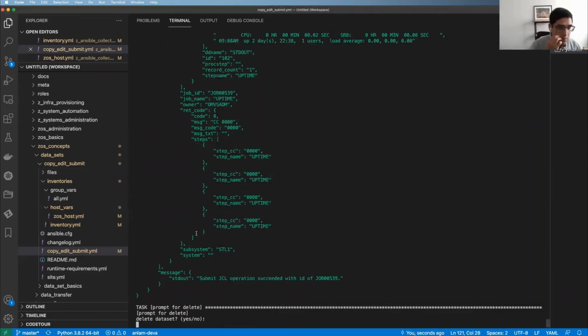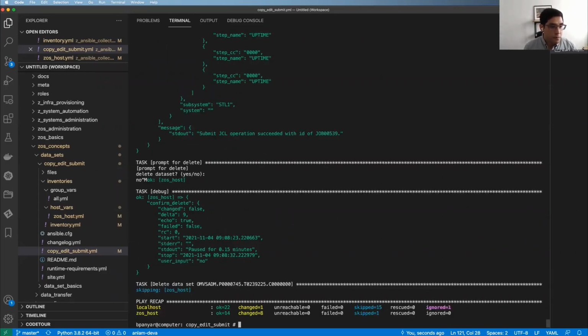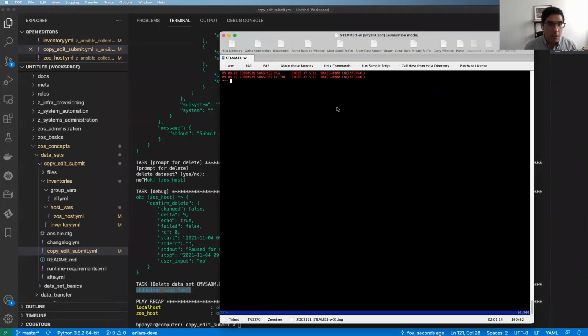Okay, great. So now we saw this prompt, right? And this time around, I'm going to say no, that I don't want to delete it. And as you can see, when I said no, for that delete dataset task, it notified that it was skipping it. So let's go ahead and double check here.